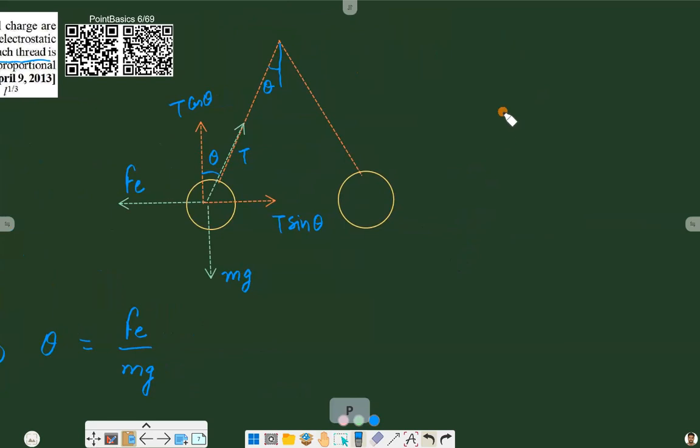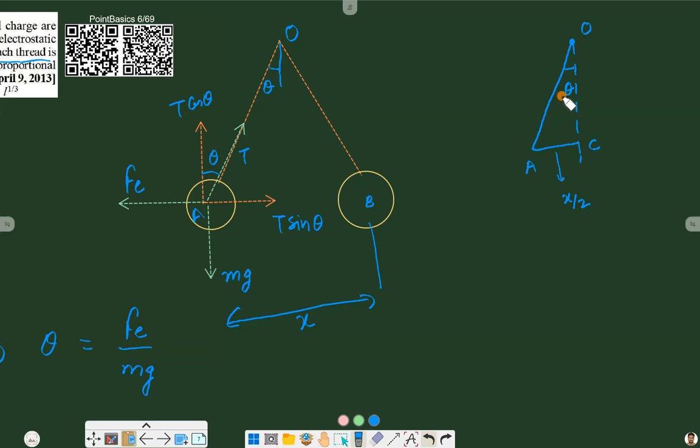Now if we rearrange this, suppose this is point O, this is A, and this is B, and the distance between A and B is x, because we have to use this distance to find the electric repulsive force. Now recreate this. This is O, this is A, and we create a middle point here, suppose C. So AC will be x by 2 and this angle is theta.